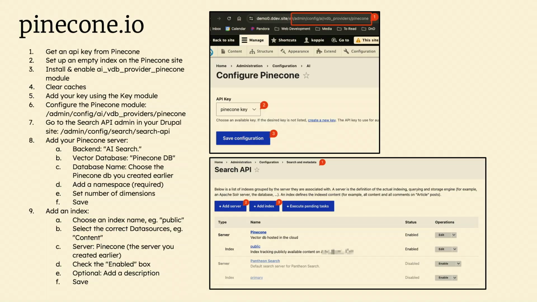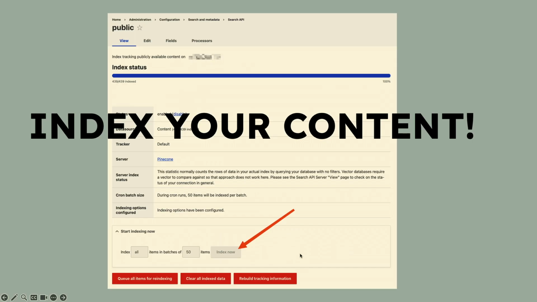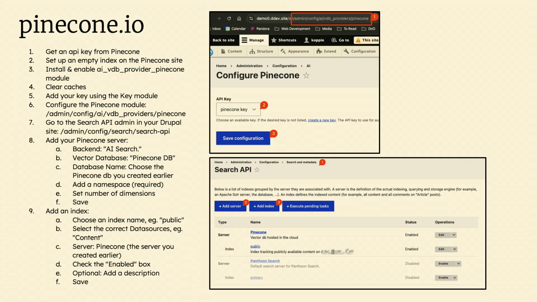But in this case, what we're doing is defining the Pinecone vector database as a server, and then adding the index, which already exists on there. And then Drupal knows that the Pinecone database exists. And because of the connector module, it's able to send information to that database.